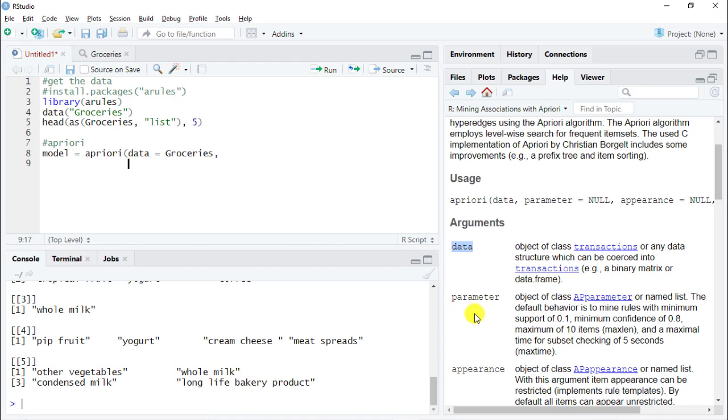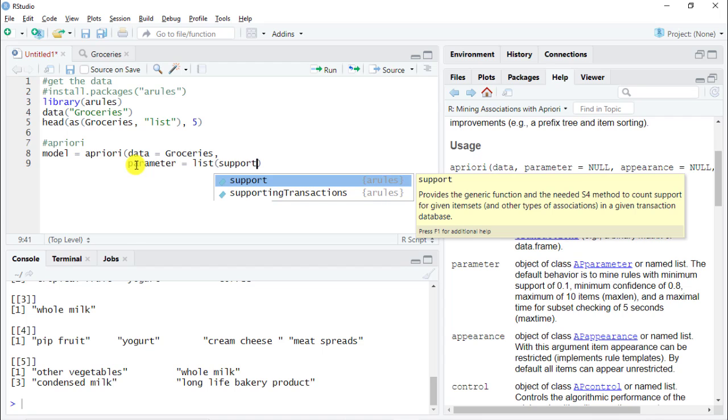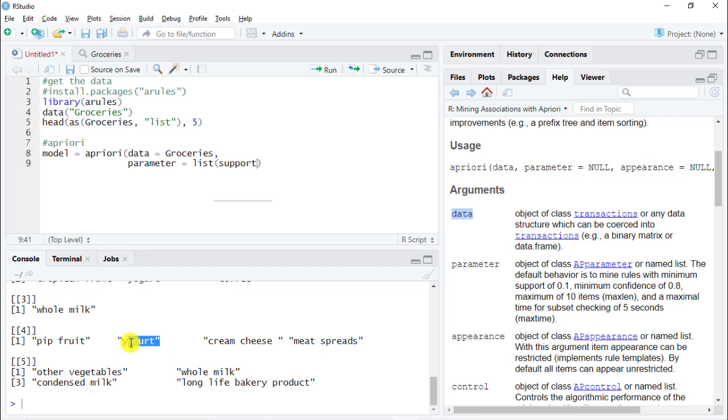Next, we need to state the parameters as a list. I like to use two, so parameter list, and one of them is support. This is about the relative frequency: how many times is, for instance, yogurt there or cream cheese? And we set a minimum. For me, I'm going to set 0.001, so they need to be in at least 0.1% of all transactions.